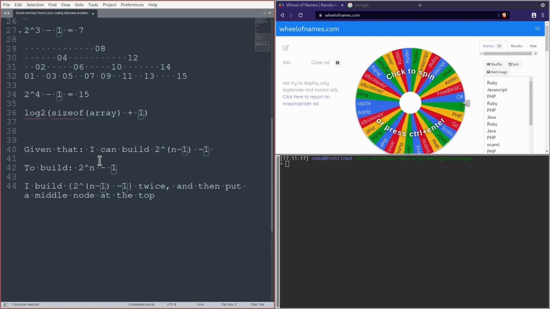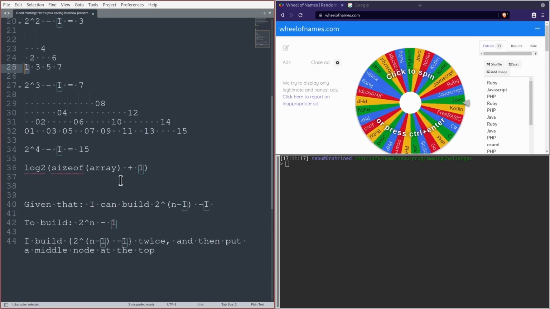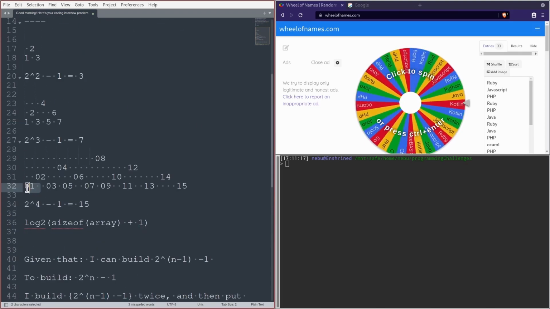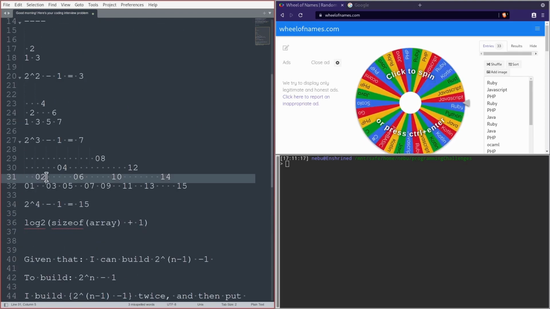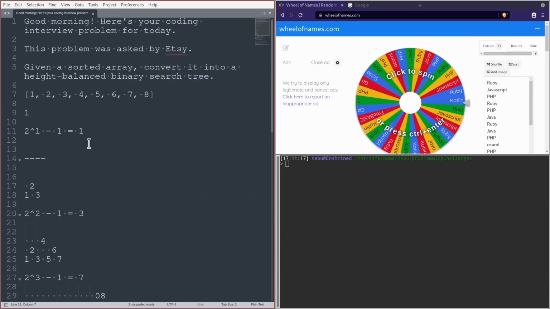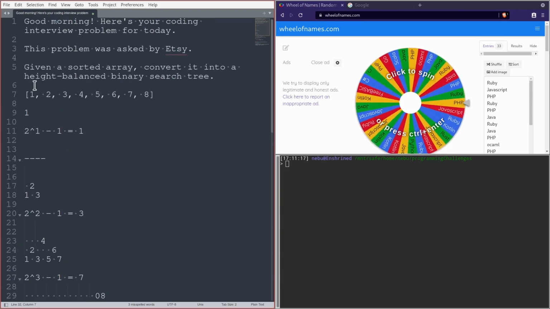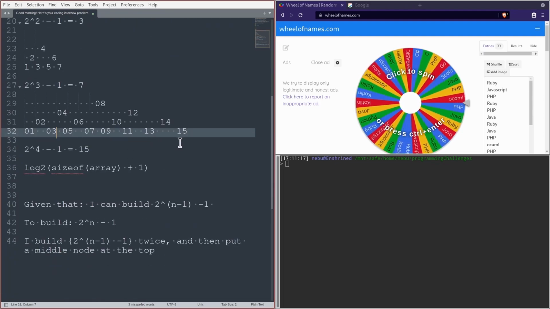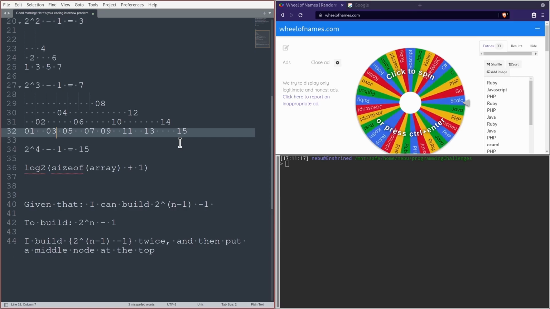But it shouldn't be a big problem. Okay, so I think that's basically it. And the thing is, once we have the index, then it's easy, right? If I know that index 1 goes here, index 2 goes here, index 3 goes here, and so on, then as I build the tree, I can just reference the values in the array and then put them in. So I think that basically solves it.